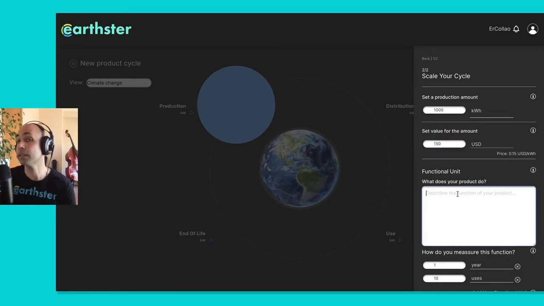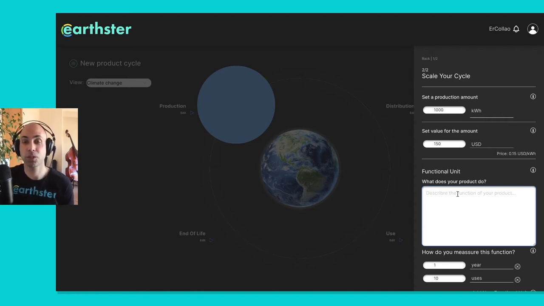And then it asks me, what does your product do? Because that's where the functional unit really shines. Now, if we go back to the example that I gave of the printer, then you don't want to compare two printers. You could start with a comparison like that, but then if one of them lasts for longer or you can use it in an office and you can print many more pages, it's quite unfair to compare those two as if they were equal. Because what you care about is not having a printer lying on your table. You care about having pages printed. That's the reason why you get a printer.